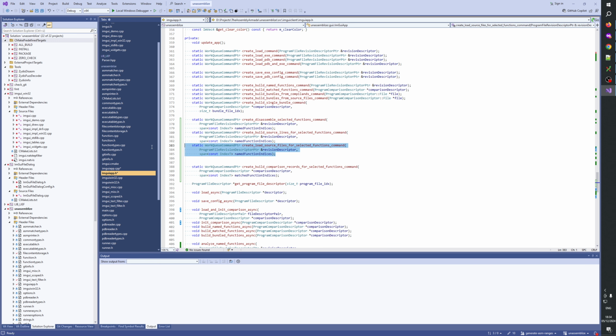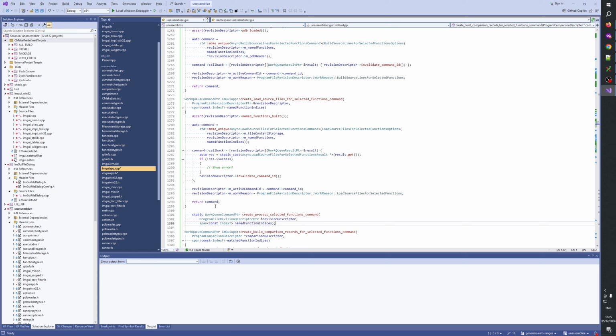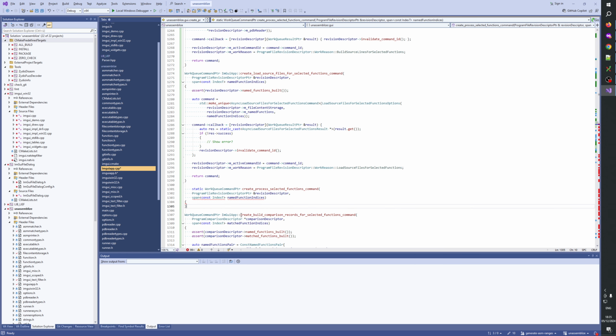So it would be, maybe we call it creates... Process selected functions commands, maybe. Not sure if that naming makes sense.